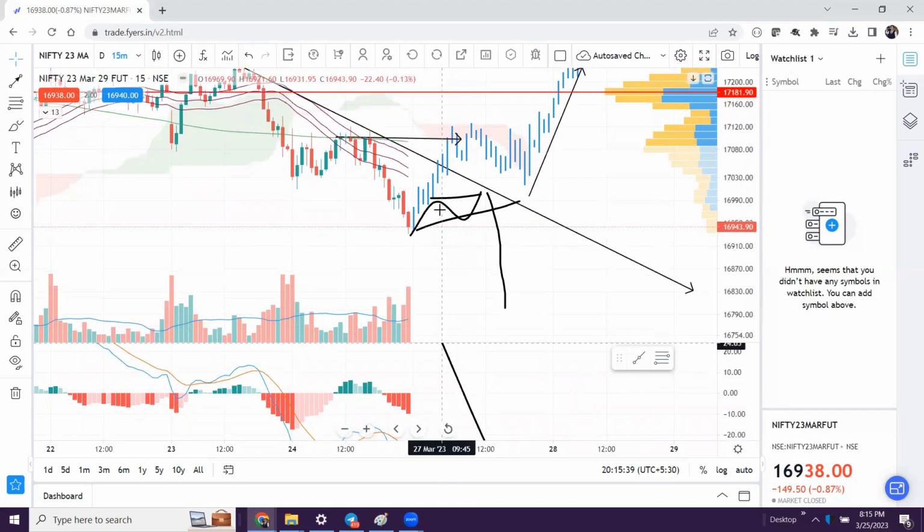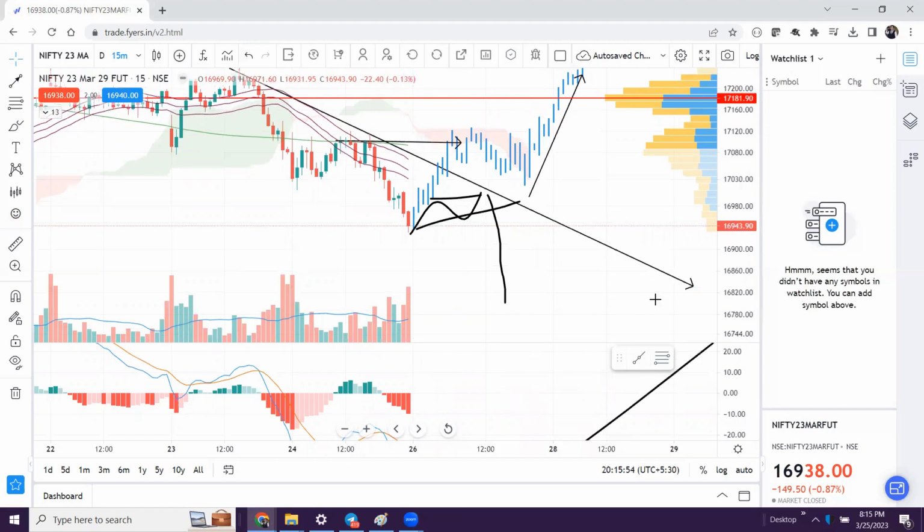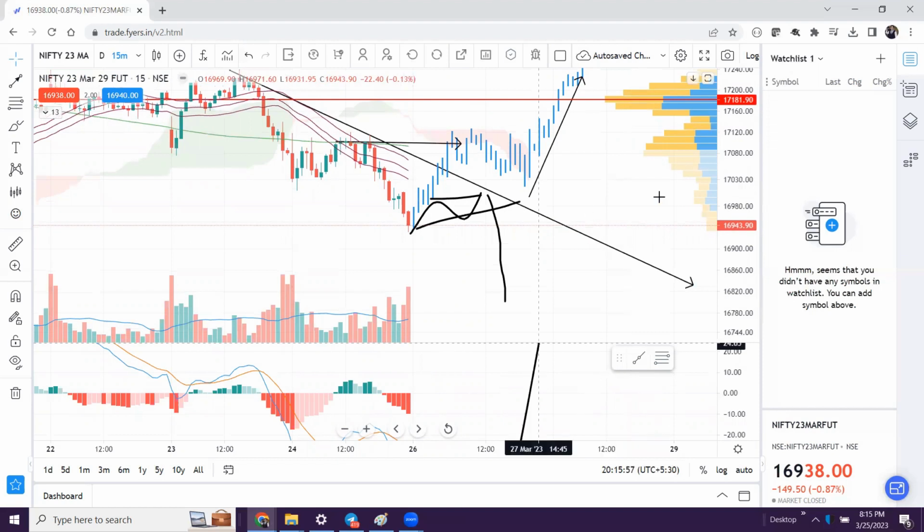If you have not made any entry, then possibly you have to wait for this trend line to break. It can probably break here, or it can probably break like this, and then this part, but it should break with an impulse and not slowly, because if it is slow, then more down, and it can form a bigger corrective structure and give more fall.